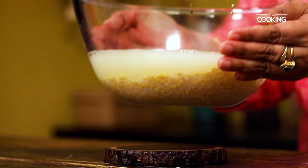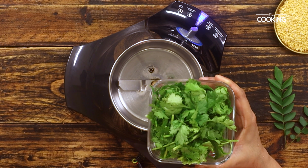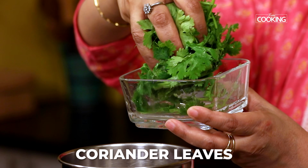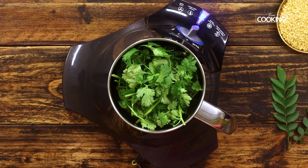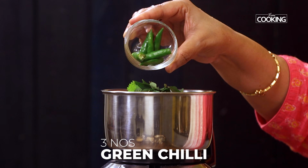Next, we'll prepare the fresh coriander paste, which is the key for this recipe. Take a handful of fresh coriander leaves. Make sure to clean and wash them thoroughly before grinding. You can use the stalks as well, as they add extra flavor. To this, add a few fresh curry leaves and 3 green chilies chopped.